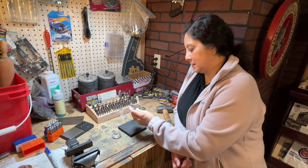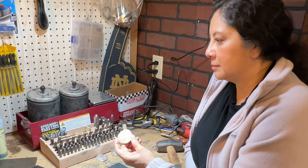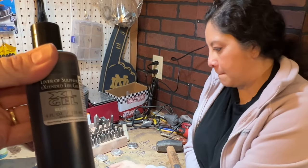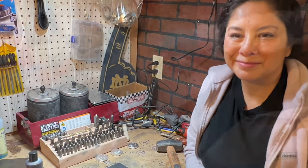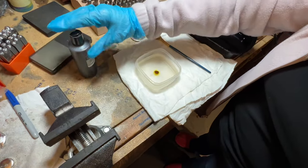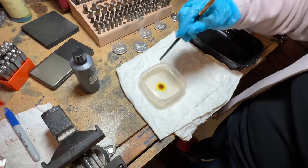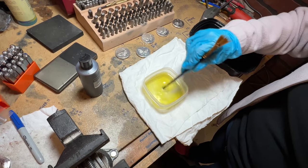Next lesson is artificial toning. We're going to use something called liver of sulfur. This is some stinky stuff right here, and I'll show you how to use it. Just one little drop, it doesn't take much. That's probably good enough. Use the end of that paintbrush and just swirl it around. There we go.